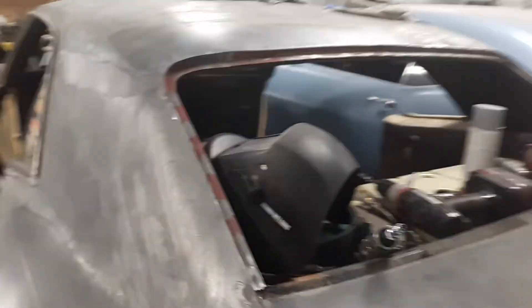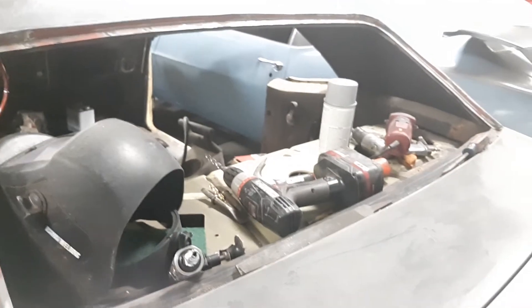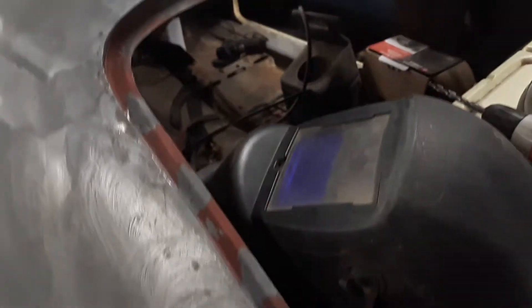I've also done the body work around the back window. I need to finish it out - the bottom of the channel is perfect, but I did have to do the panels up top and around down the sides. I cut it all out and replaced it all back. The floor pans are in really good shape too - you'll see down here there's a little bit I've got to weld up, but otherwise the toe boards are all perfect and the floor pans are perfect.